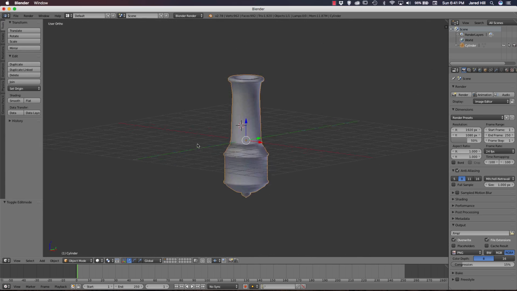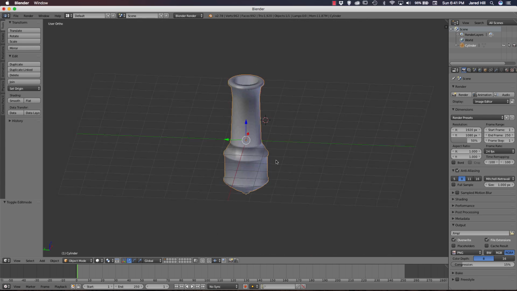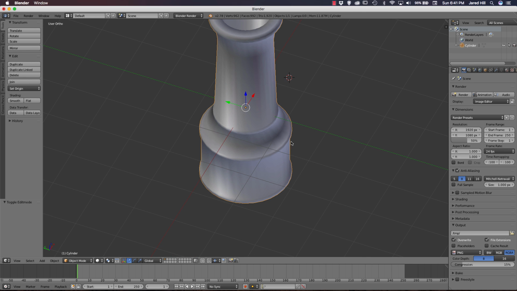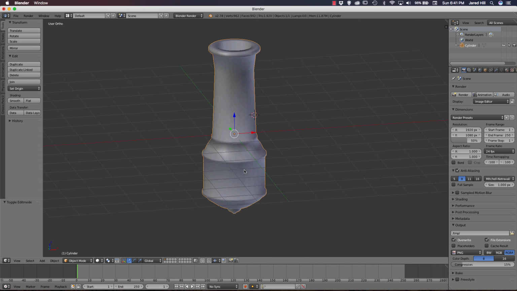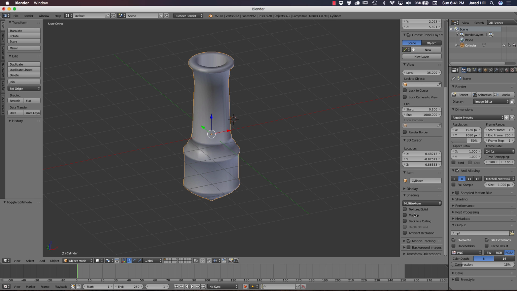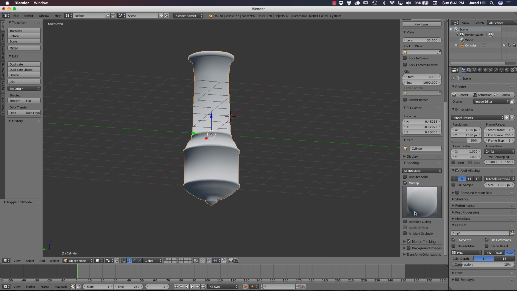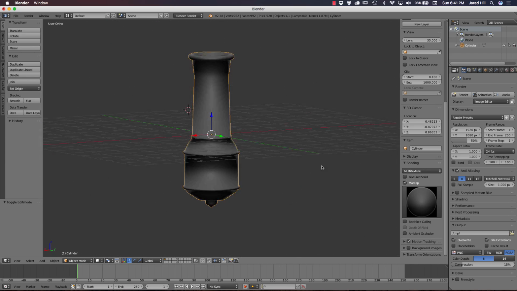If we go back out to our object view, we can see that we've got the edges showing up and everything like that. One thing you may notice is these sort of creases, and that's happening based on the way that the faces are being populated and the way that Blender is trying to wrap this object. One thing you can do to test materials on the object though is click on this plus button up here. Now if you scroll down, you can do a matcap on it. And that's going to show you a basic material here. And we can choose several of these. So we can go with this one.